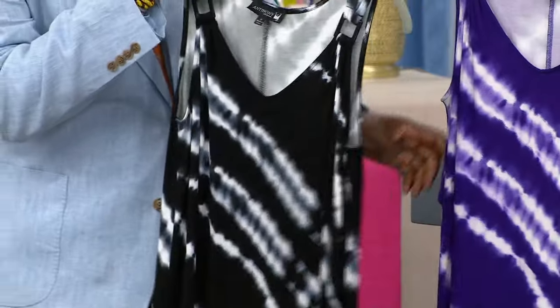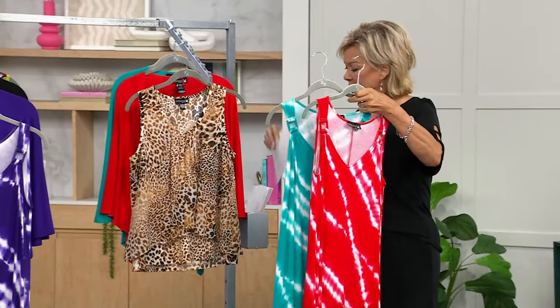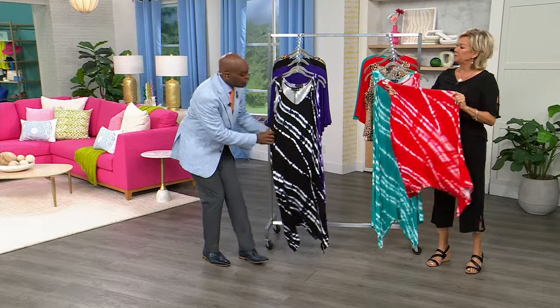865-993. Here again, we have it on all sizes, extra small through 3X. This blend of fabric, the rayon span, it's so pretty. It's got to be the best blend. It's the best of both worlds because you want a dress with shape. You want a dress that has a lot of memory, but you also don't want a dress that's going to just cling to you. When it gets hot, you want everything away from the body. So this just goes from the empire of your bodice and just glides against your hips.